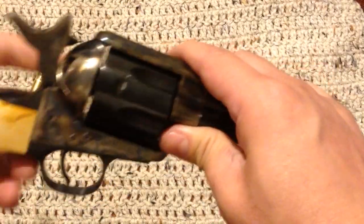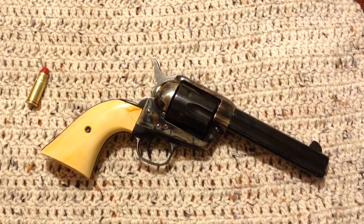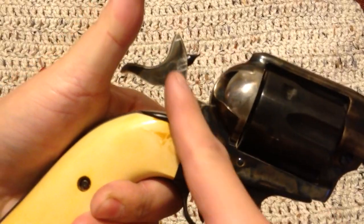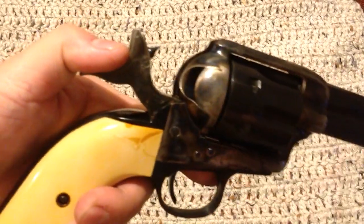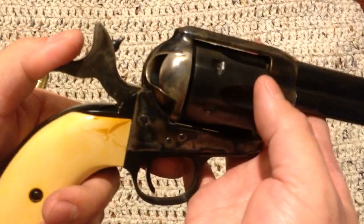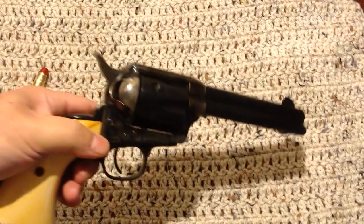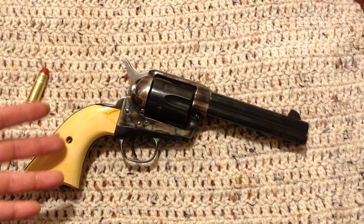That first click is going to free up the cylinder so you can turn it. The old ones were traditional four clicks. When you tear it down there's an additional part added to the trigger that pushes up on a stem that lives inside the hammer — the hammer is actually drilled out in the middle. It's a post that goes up behind the firing pin, kind of like a concealed internal transfer bar. It pushes the firing pin forward to strike the primer. I was actually getting misfires and light strikes, and it was affecting the action of the gun.